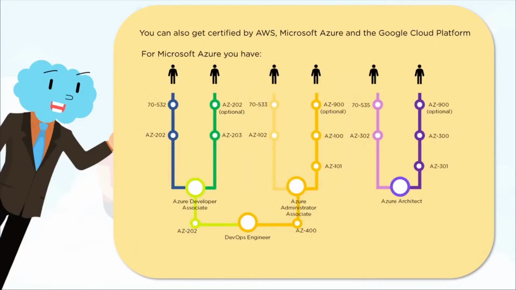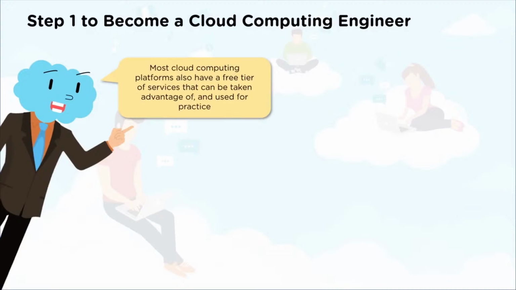Similarly, with Microsoft Azure, you have certifications that enable you to become an Azure Developer Associate, an Azure Administrator Associate, an Azure Architect Professional, and a DevOps Engineer. Now, most cloud computing platforms have a free tier that you can take advantage of. These provide a number of free services for a period of time, some of which are free forever. So you can use these platforms to your advantage and do as much practice as you can on them.